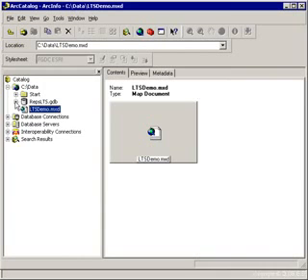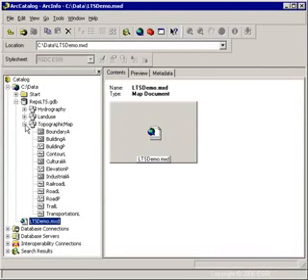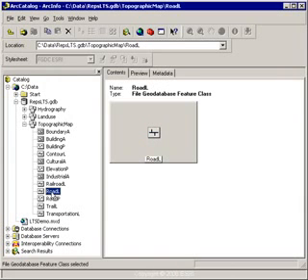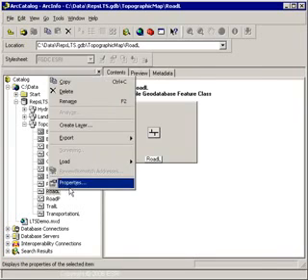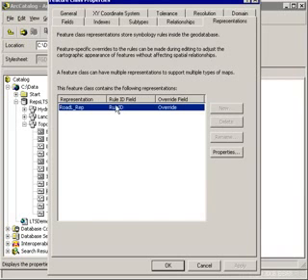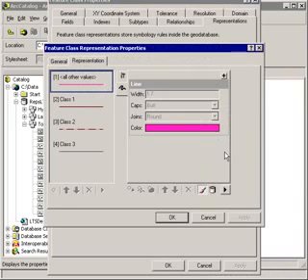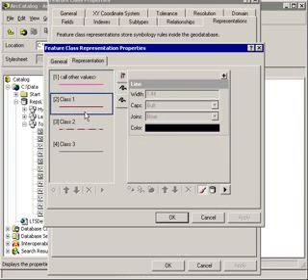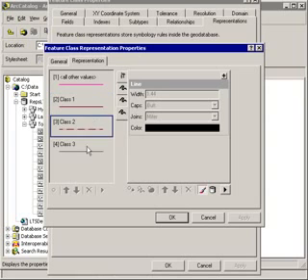So in this case, just to confirm that we are in fact dealing with geodatabase storage, by moving to ArcCatalog and selecting the road layer, I'm going to right-click and look at the feature class properties. You can see that at ArcGIS 9.2 there are a number of new tabs, one specific to representations, and this road L rep has been added. We can examine the properties of that feature class representation and the individual representation rules contained within it.